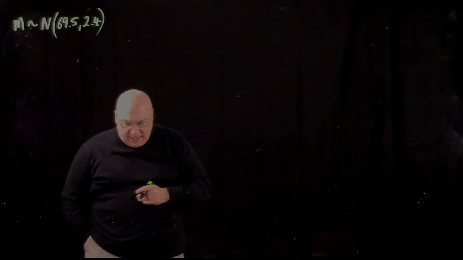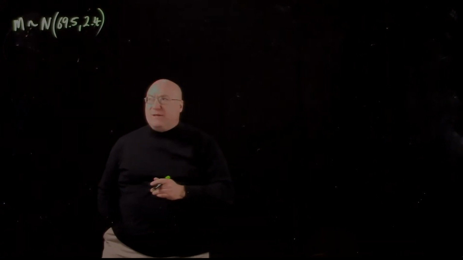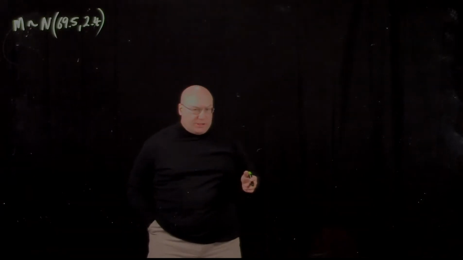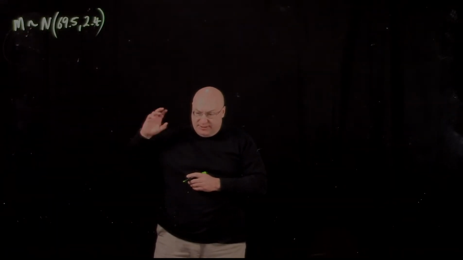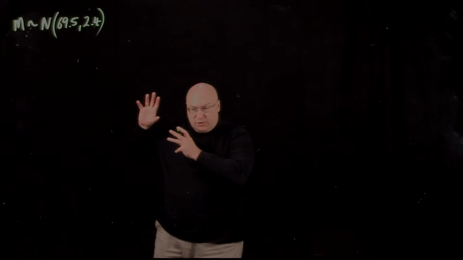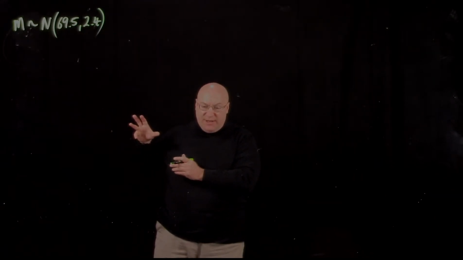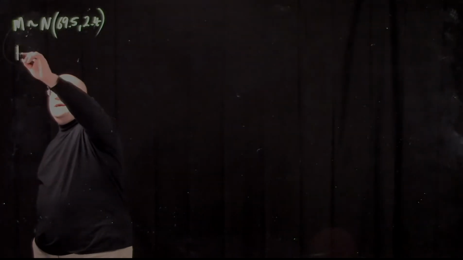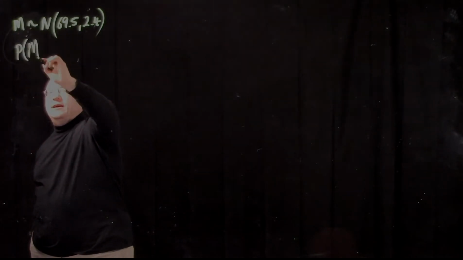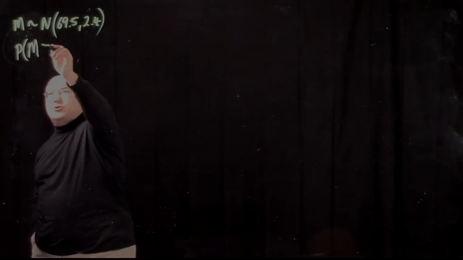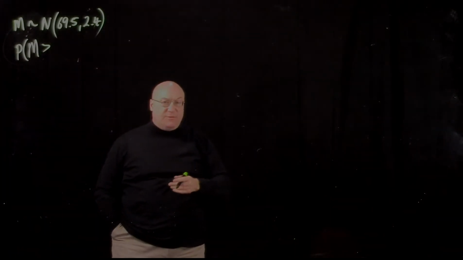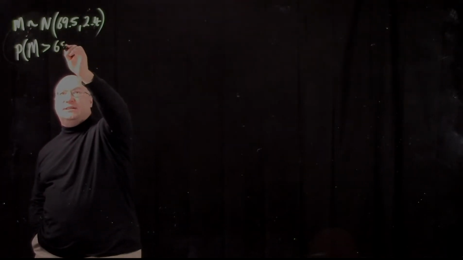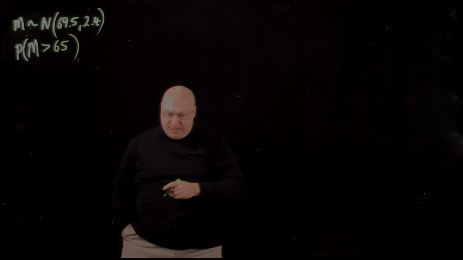In inches. And what do we want? What we want is the fraction of men who are taller than 5 foot 5, which corresponds to, as I said last time, the same thing as the probability of grabbing a man at random and having that man have height greater than 5 foot 5. So I want the probability that M is greater than, and I have to think of my units, they're inches, so I need to convert 5 foot 5 inches to inches, and that's 65 inches. So make sure you see that.